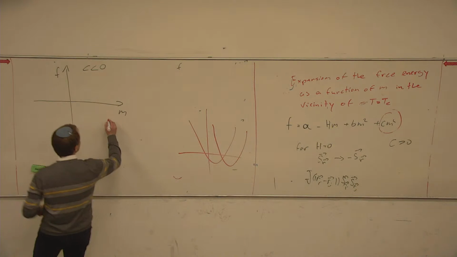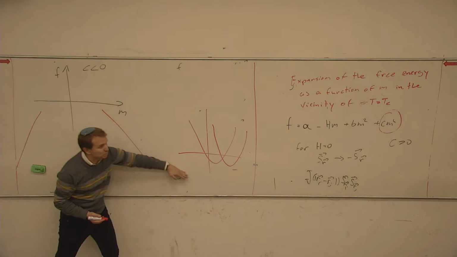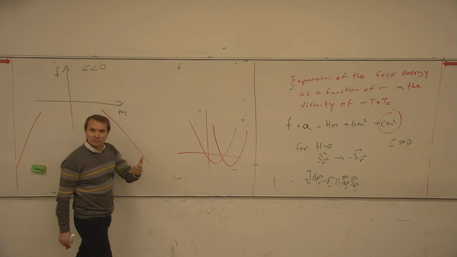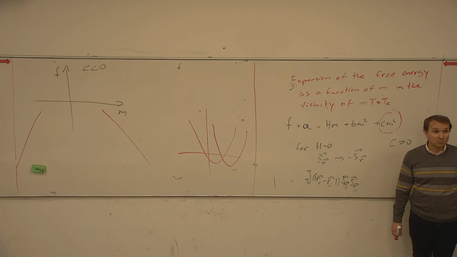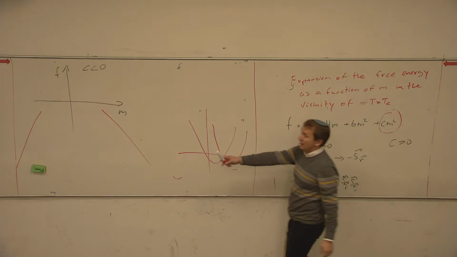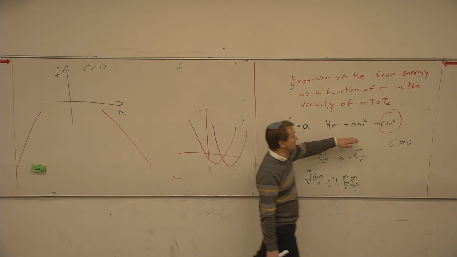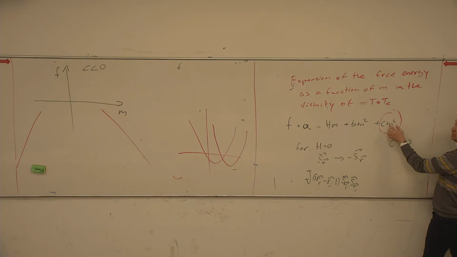Now, if F is negative somewhere over here or somewhere over there, it has no absolute minima, right? The absolute minima is at M going to plus infinity or minus infinity, but this is nonsense because the magnetic moment of a single spin cannot be larger than 1 or mu 0, right? So this is an unacceptable situation. Any free energy, if we describe it in this form, up to the fourth order, has to have this limitation that C is larger than 0.